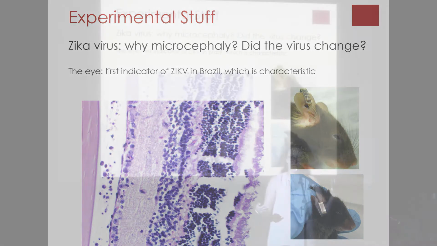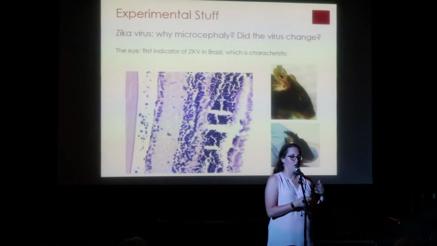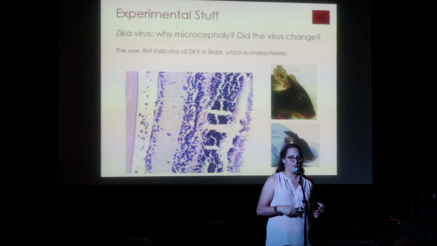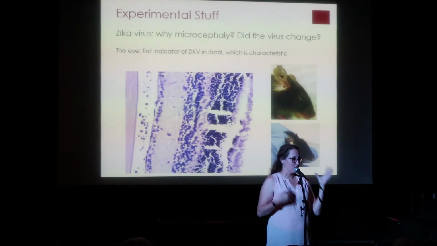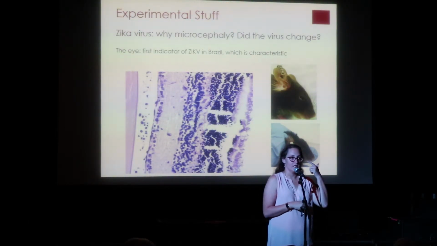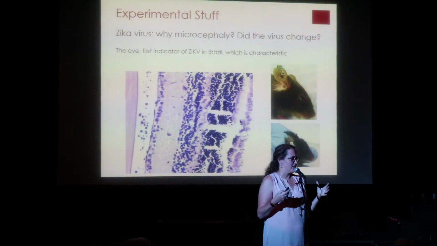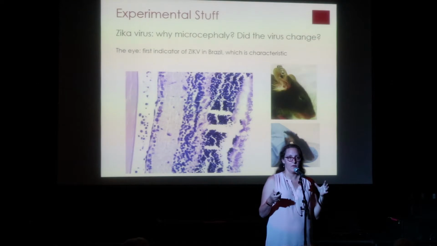When Zika emerged in South America, it's really the first time we ever associated it with neurological symptoms, Guillain-Barré, which is an acute paralysis, and then microcephaly, which of course is the malformation of baby heads, and then retina scarring in children and infected adults. That was the first time we really had a lot of evidence that Zika was associated with these problems.